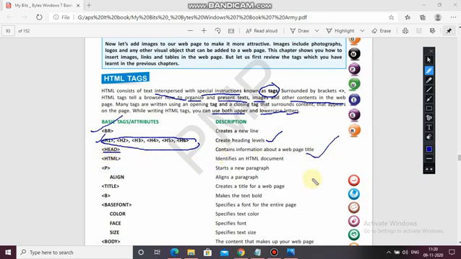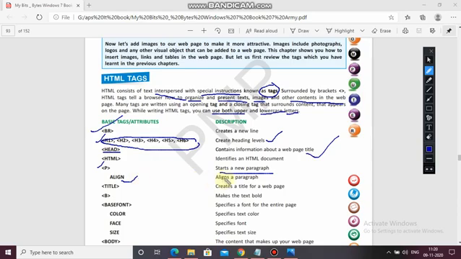Whatever the title you are naming, it contains the information about the title. HTML identifies an HTML document. Okay, HTML identifies what type of document it is. Means it is an HTML document, of course. Then next one is P tag, means paragraph tag. For starting a new paragraph, you have to use P tag.